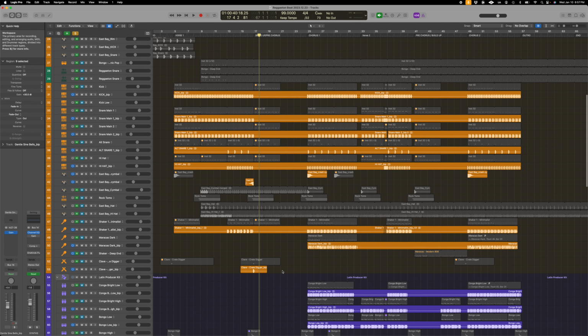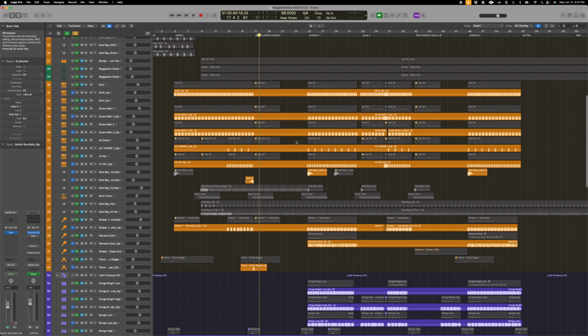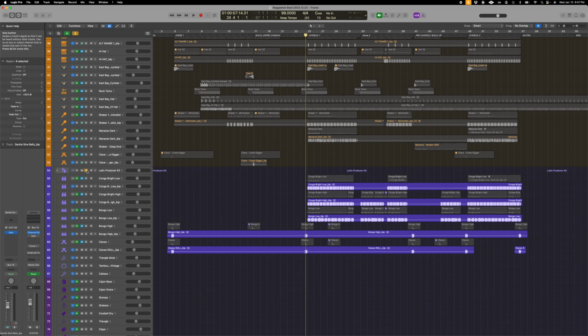So I also have some Latin percussion samples that I created separate from my main drum pattern that's only playing in certain sections.